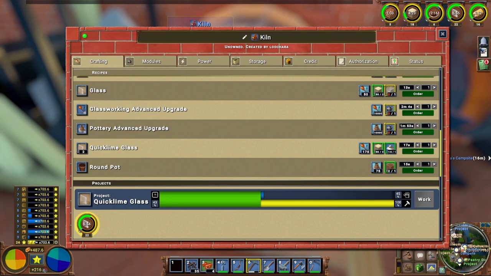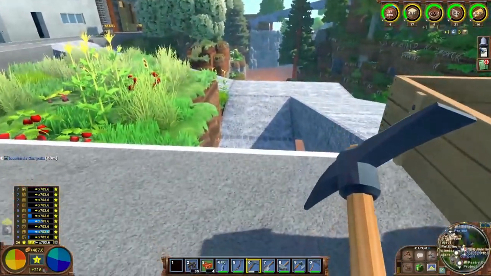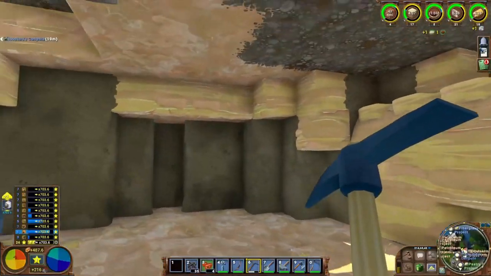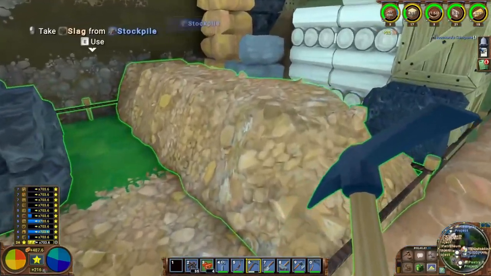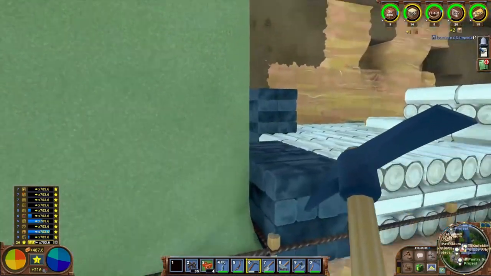So, in order to make a bunch of fiberglass, I've been making quicklime glass because that's the most efficient one. It's more efficient than glass. But it goes through a lot of sand. And I don't feel like going to the beach and shoveling out sand particularly. So what I'm doing is I've just been coming down here and clearing out the sandstone bit by bit, throw it in here, go upstairs, grind it up, and then turn the crushed stuff into sand. It's been working somewhat, I guess.